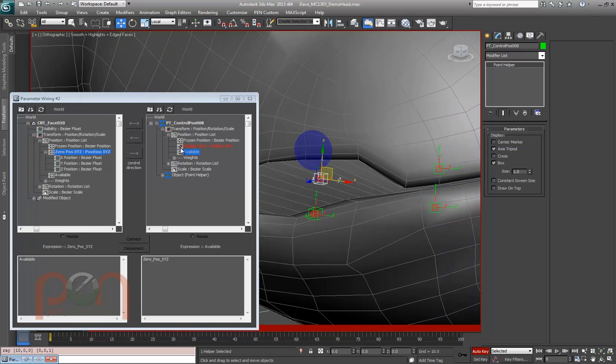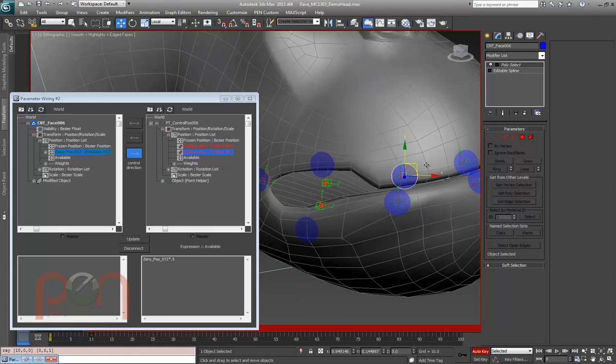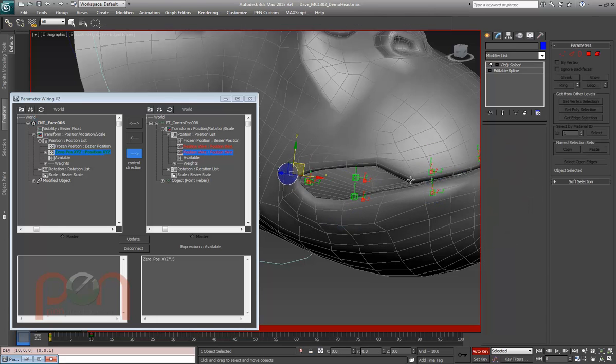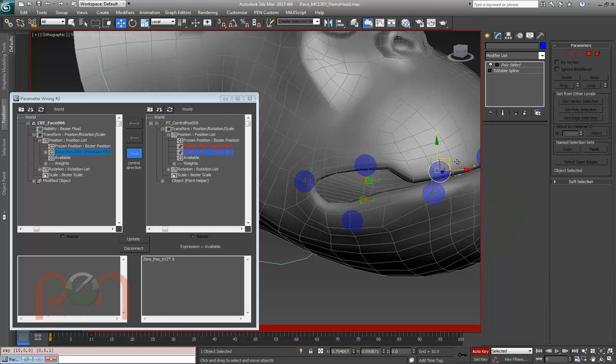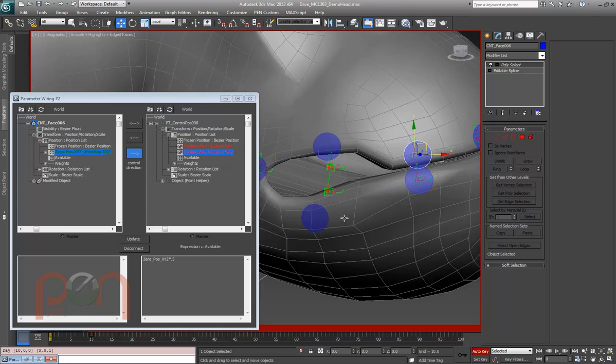So let's take that available track and now go and grab this new control, load it in, and let's connect these two up. And it now affects it. So it pulls it and that pulls it. So basically we have a two-way connection happening just with parameter wires and without using a whole bunch of constraints. It's happening directly into the values of the control.